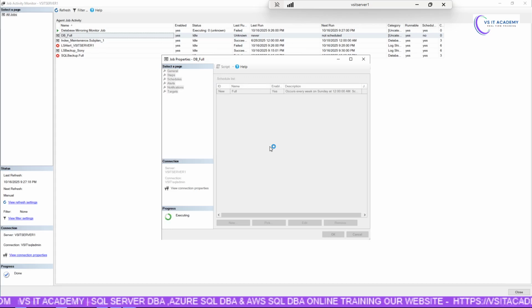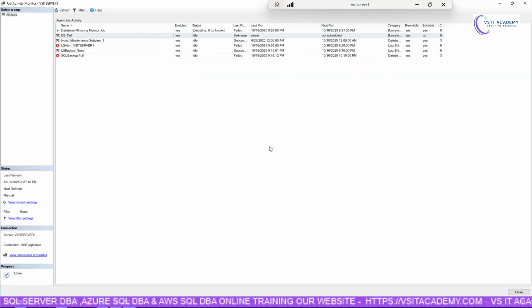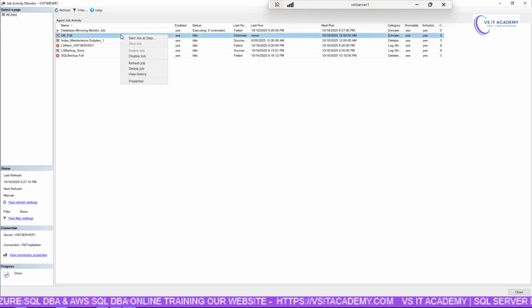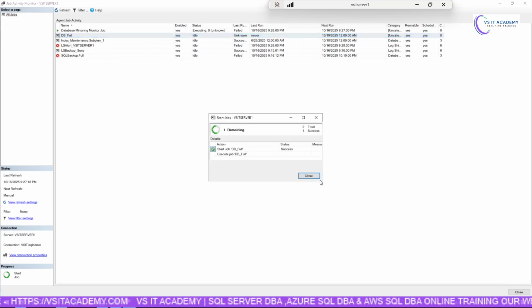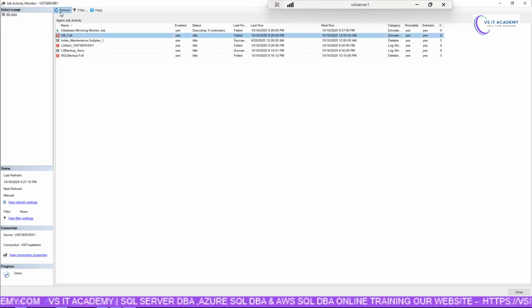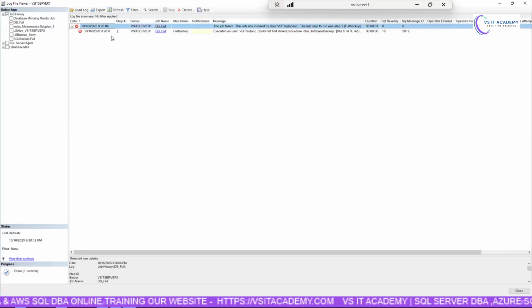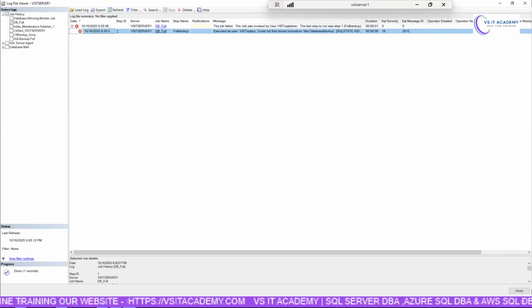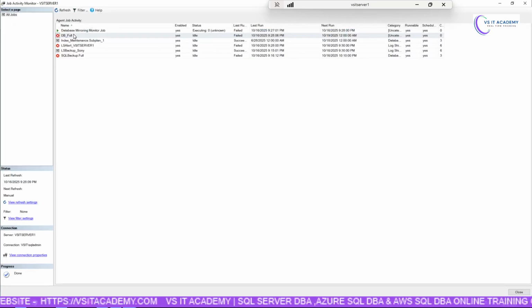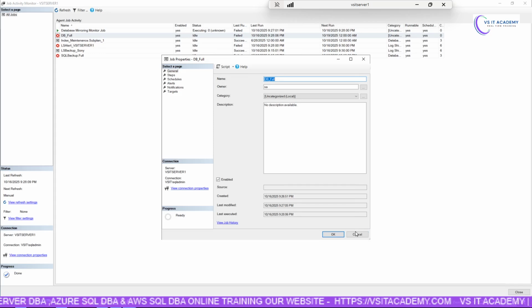But we don't want to wait for the job schedule. Let's run it manually. Refresh and start the job. I'm manually starting it. Let's see this time. Still it failed. Let's see the shared access signature issue again. Here we can find the proper reason in this job. Oh, SA again. That SA needs to change in properties. SA is there again.